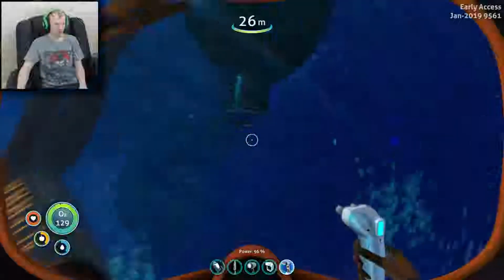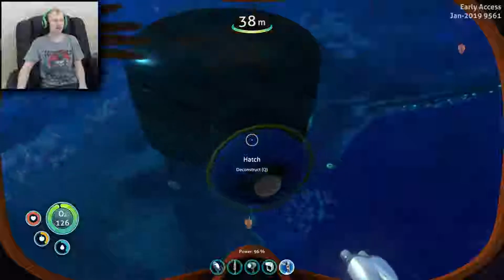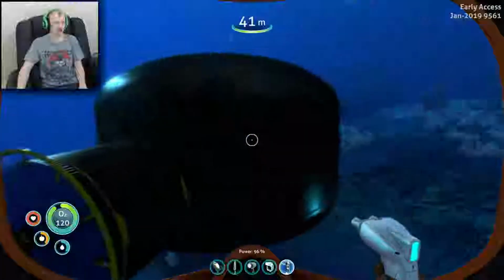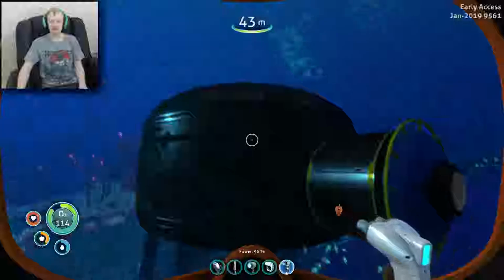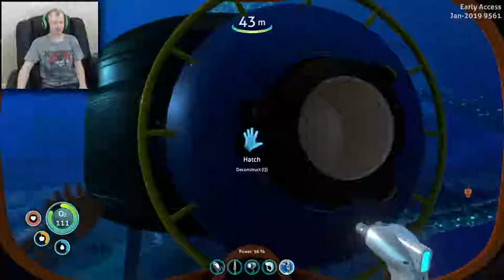It kind of looks cool though, black. I kind of like that. I think that should be a thing anyway in the game. That's cool though. That's blue. Blue hatch and black. I like that actually. That's kind of cool. I think that should be a thing in the game. It should be able to change the colour of the outside of your base. I think that's kind of cool actually.